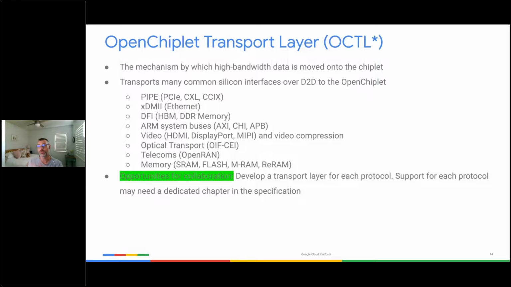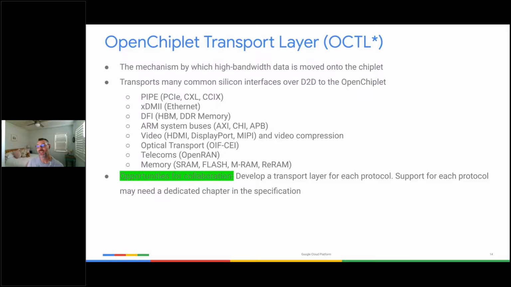If you want a PCI Express type chiplet, then you're going to have to write a pretty substantial chunk of text to say exactly how you transport PCI Express data from one chip to another, for example. But it does lend itself quite nicely to the future roadmap as well, in that you can now swap chiplets and change protocol if you really wanted to. Well, I guess within reason.